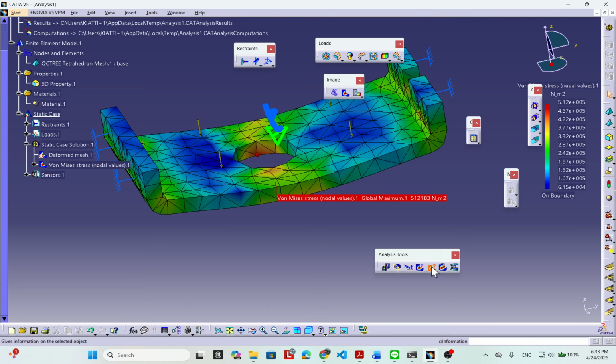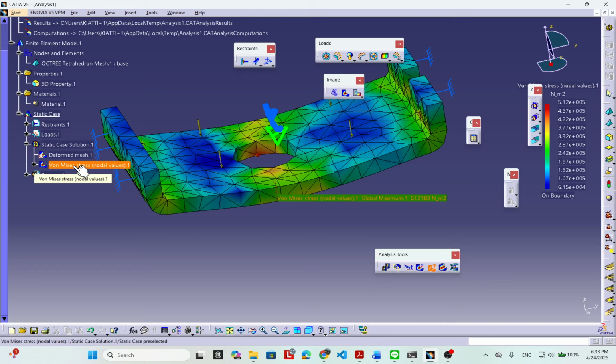And next is information. You click information and you need to see one mistake, because stress is important, right? If it stays over the yield stress, your part will fail. It's broken, right? Like this, you make a decision.